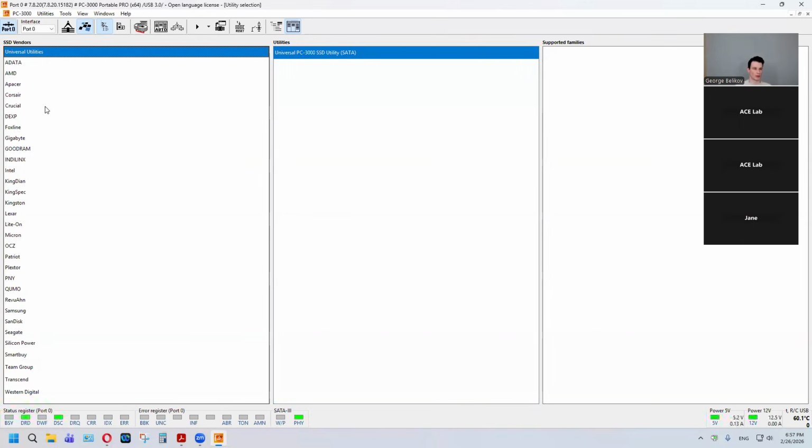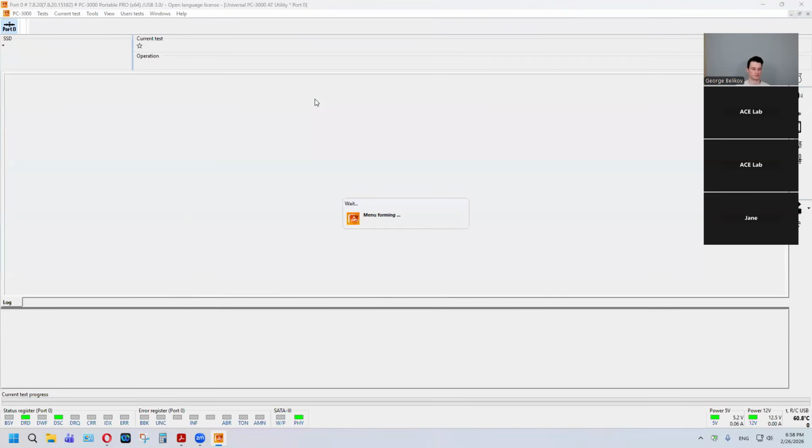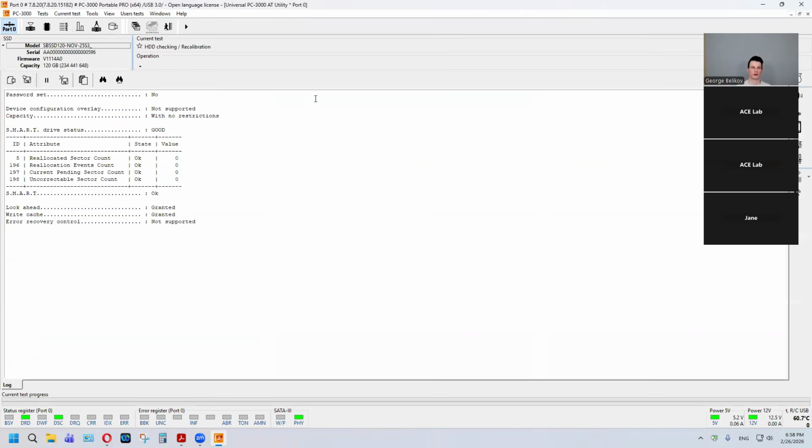It was formatted on this PC. So the drive right now is in DRD and DSC, so it is in ready state. We can communicate with this drive. And if I launch the universal utility for SSD, which actually does not work with the service area, it's just a very general utility for understanding the behavior of the drive, to check if it is going to stay in ready state, to see the information about this drive, to see if you have a password, if you have some problems with SMART. So it's just a very basic utility for checking. It's not for actual data recovery.